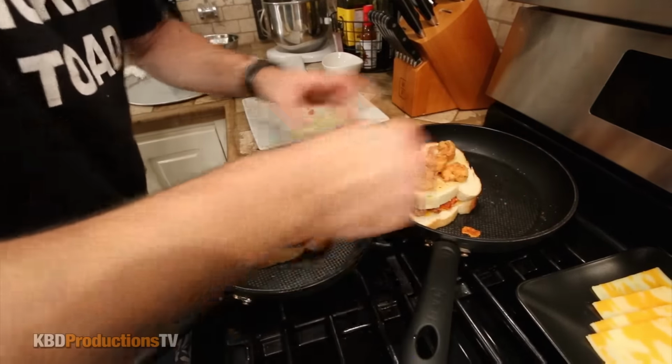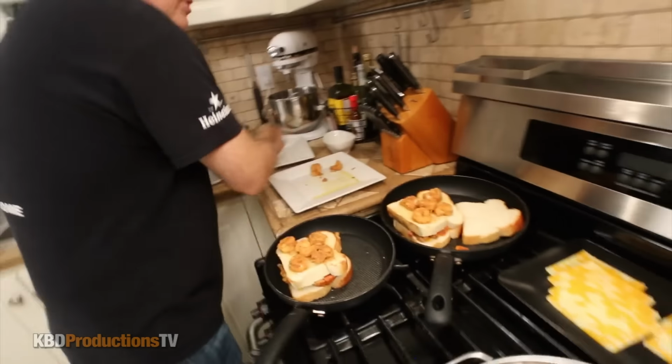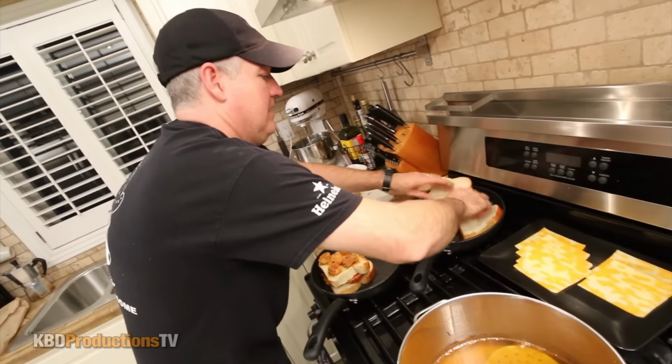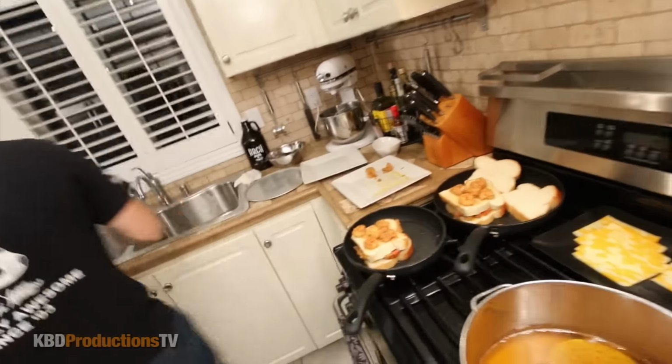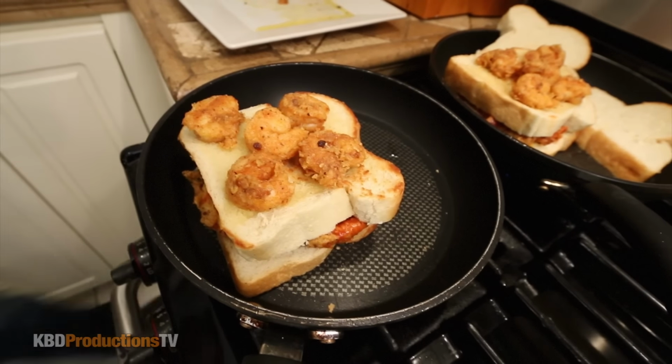Oh, wow. I'm going to make room for the top because I want to toast the top of them too. So you'll need another pan. I do. Or a griddle. I could use one more pan. And then for the top. Oh, my people. With the shrimp.